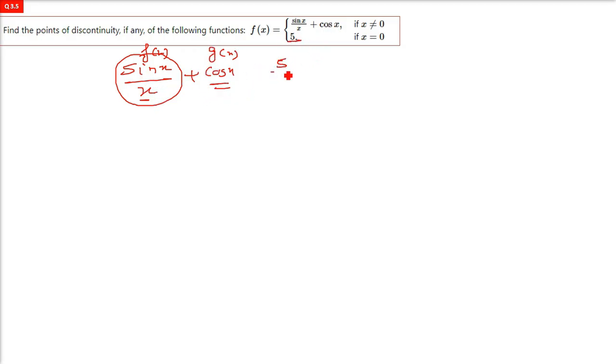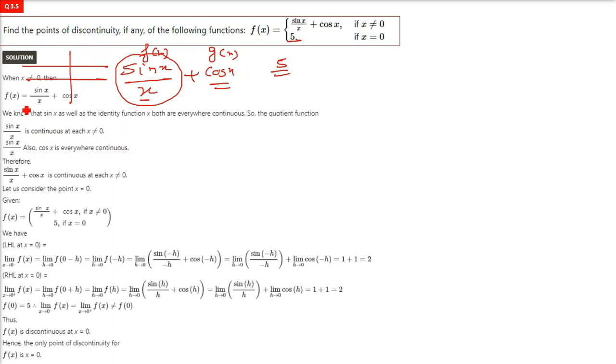Along with this, 5 is also continuous because it is a straight line which is parallel to the x-axis, right? So remember, f(x) equals 5, that is y equals 5, is simply a line which is parallel, and that will always be continuous. A straight line is always continuous. There is no break. So this you can write. The way of writing I showed you here on the left. And we need to check for the continuity as well. So at x equals 0 we have to check. It is already given that the value of the function at x equals 0 is 5.